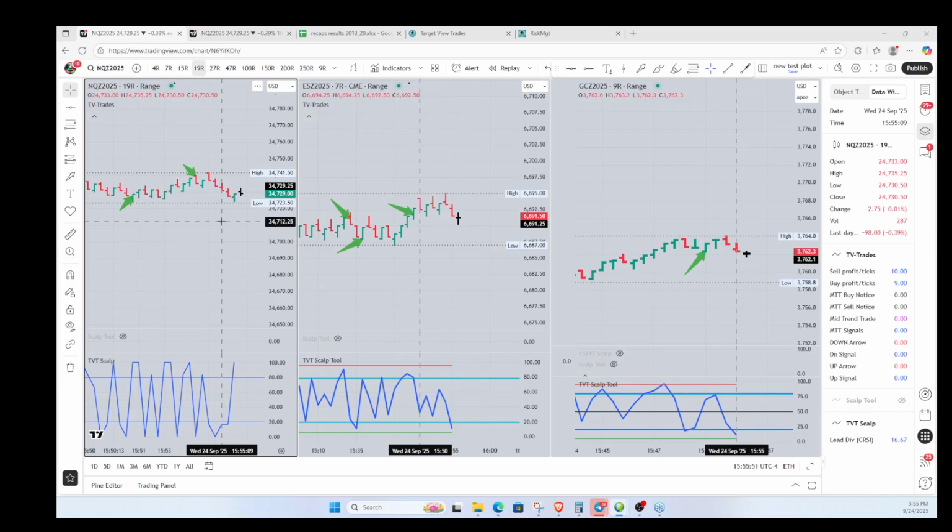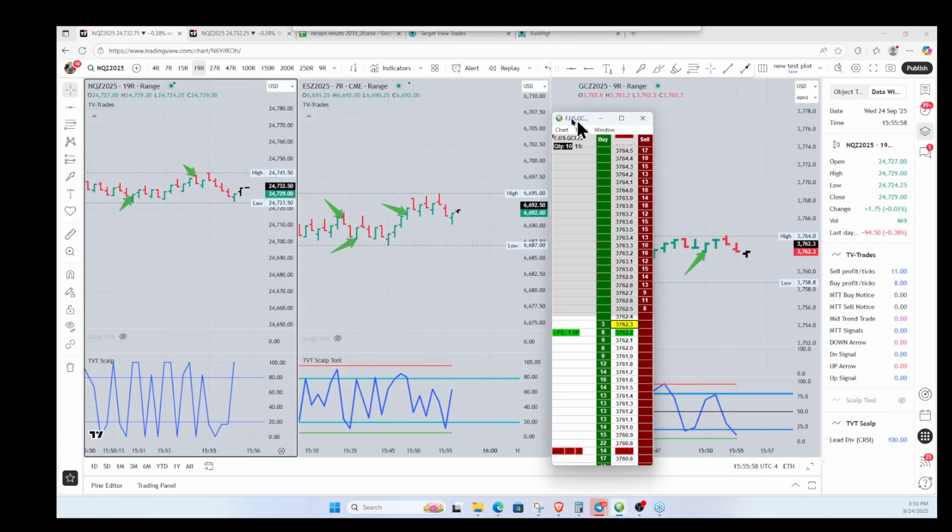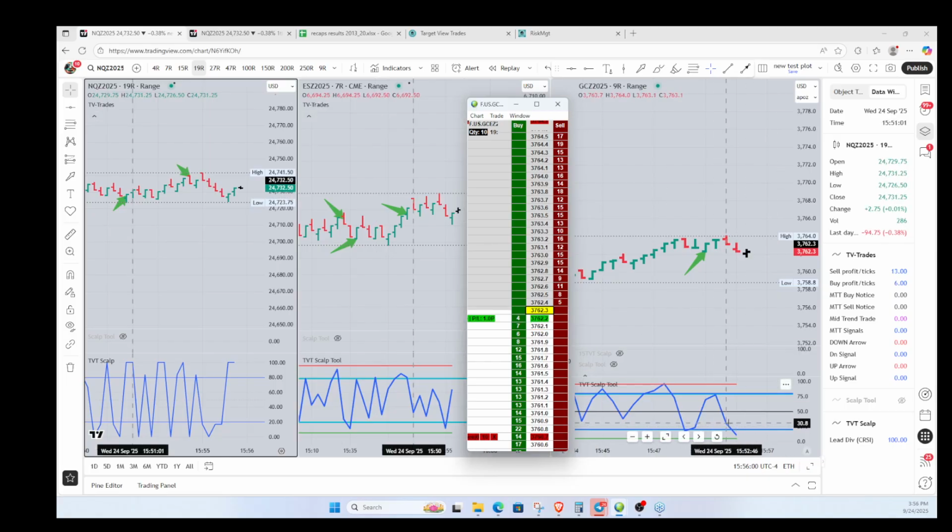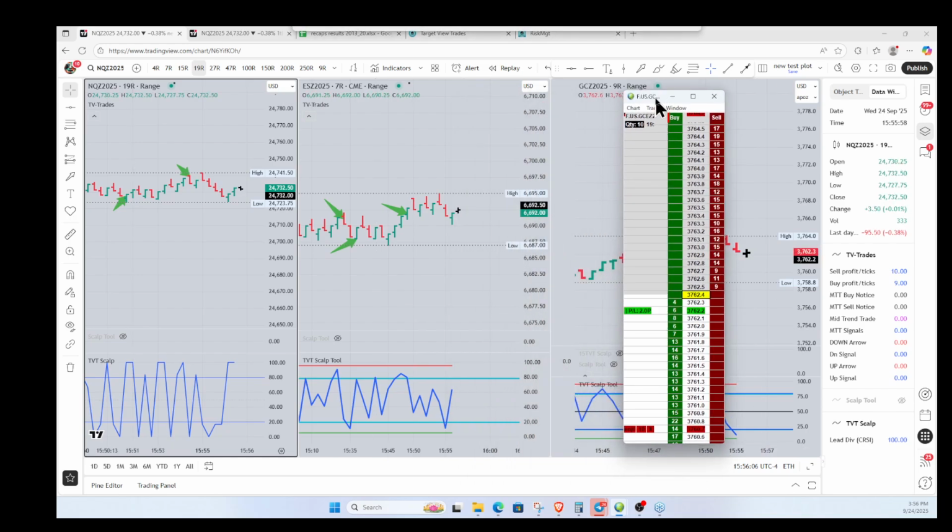Okay, and did the NQ actually go down enough to stop? I think it did go down enough to stop out before it moved up. But the gold, I just took the gold trade. Here's a gold trade. Okay, because that was a little bit of a fade right there, and did I get the right entry? I'm off by 1 tick on that, but I'm pretty close on the gold. And that needs to go 5 ticks into profit and bump that stop to break even.